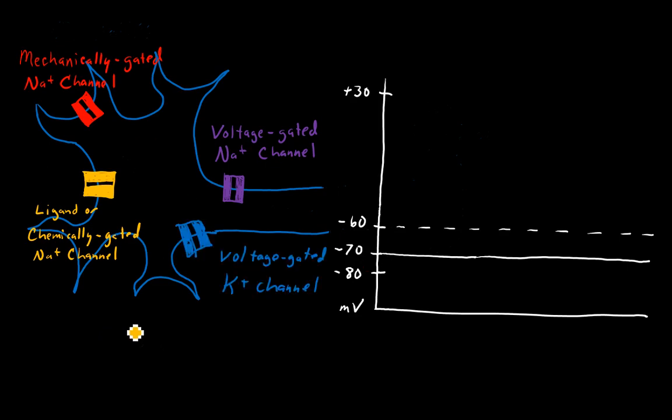Okay, so the next thing we're going to talk about is an action potential on the graph from start to beginning and which channels are open and close. So as we said earlier, it all begins with sodium entering into the cell. So as soon as sodium begins to enter the cell, typically due to the opening of a chemically gated sodium channel, like an acetylcholine gated sodium channel, this results in a positive uptick on our graph here.